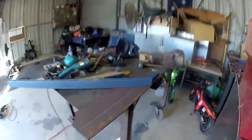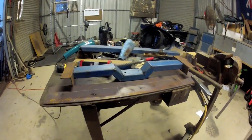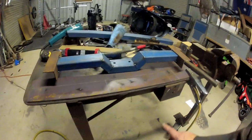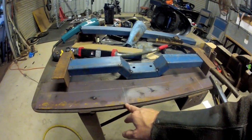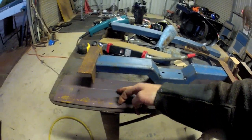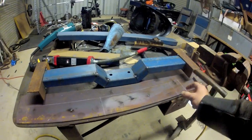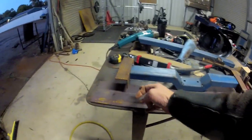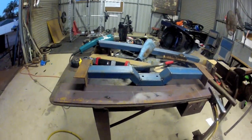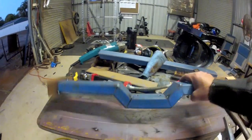Yeah, so mark this out, cut it, and we'll see how it looks. So that's it, just lightly tacked together. That was obviously my template I made, center line, bottom, top, and then made it all to those pieces. And then these gaps on the edge were obviously for the angle. I'll knock them off, clean them up, and weld it out. So that's where the mount goes.